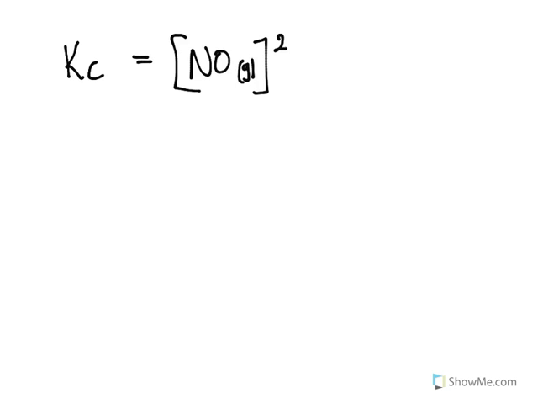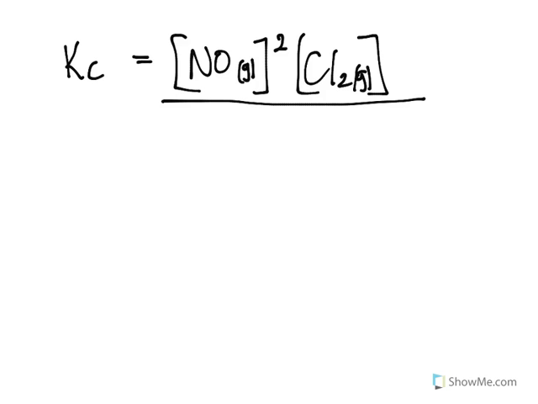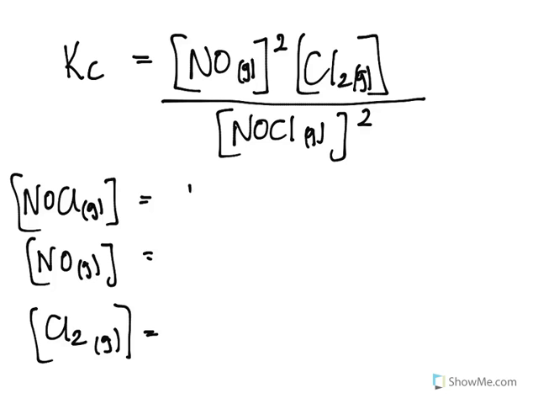So let's write out Kc first. We know this is the product of the concentrations of the products, mathematical and chemical. 2 moles of NO, so we have to square that concentration, and the concentration of chlorine. So those two multiplied together, that's the products, divided by the concentration of the reactants, which is NaCl. Again, there's 2 moles of those, so we square that. And we can work these out from the information given to us.